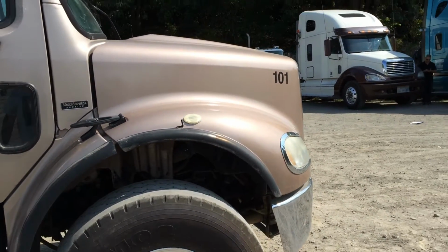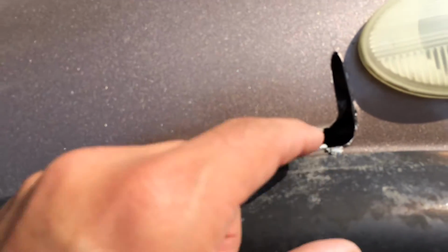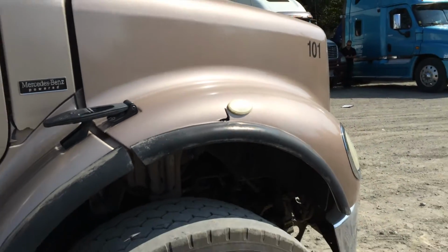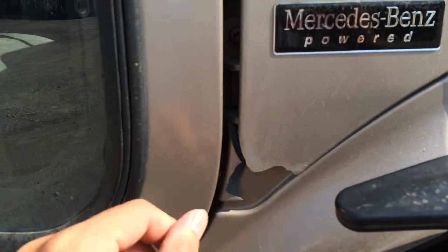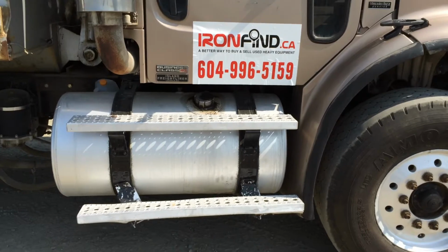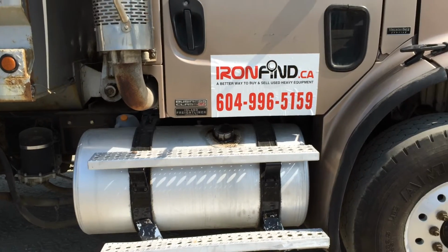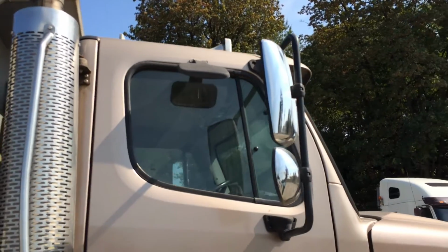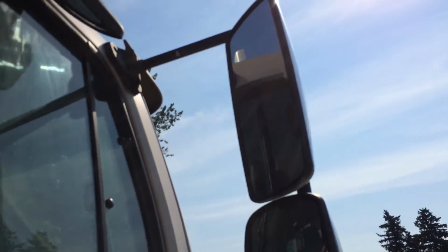Now the front hood looks good, with the exception of a cut here. Looks like something was installed on here and came off. And looks like we've got a bit of a crack here. Let's step back, take a look at the fuel tank here. It is in good shape and the first step has got a slight dent in it. And let's just pan up the cab. It looks to be in good condition, just a few minor scratches. And the mirrors are in good condition.